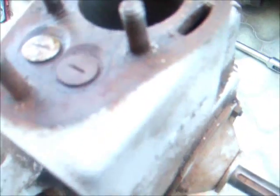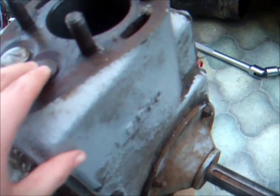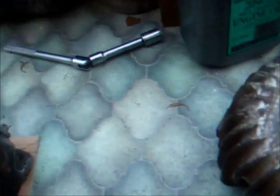So yeah, there's the bore. She looks pretty good, actually. Can't see any play at all in the piston, but it does need a really good clean. It really is fouled up. Lots of muck and all stuff in there.